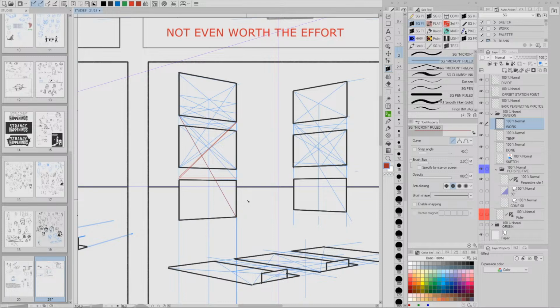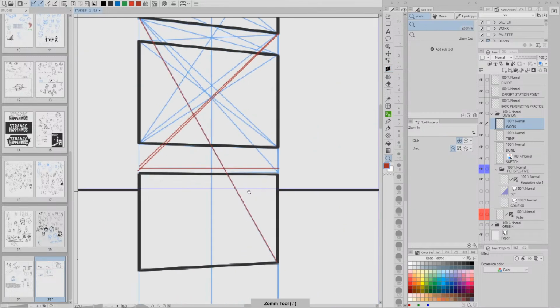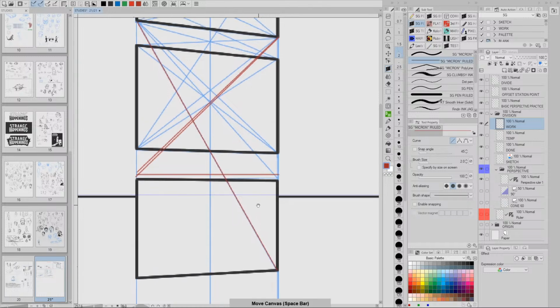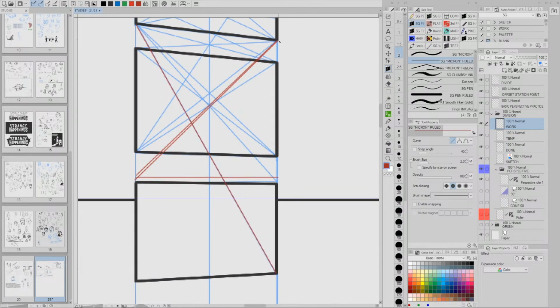Maybe that's all it is. Well, what do you know? It doesn't help when you've done it wrong. Look at this line.